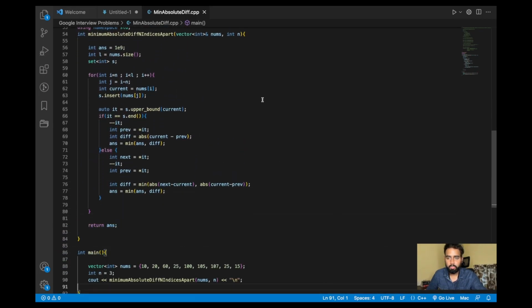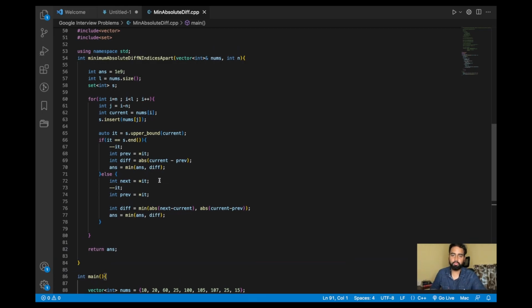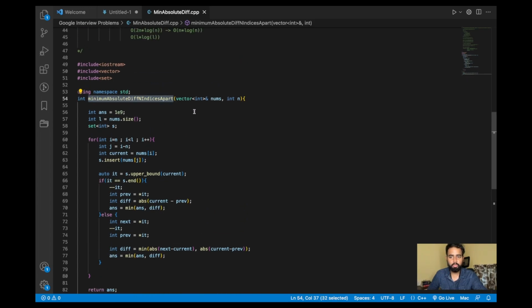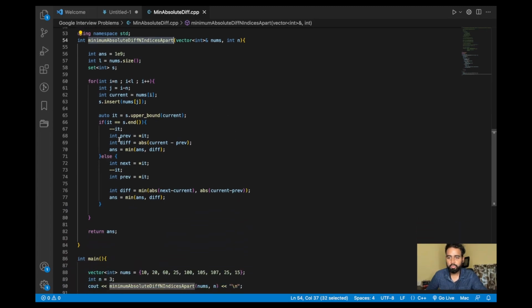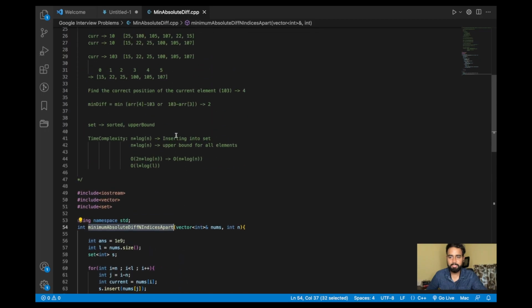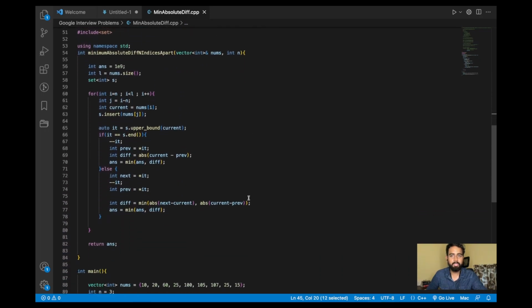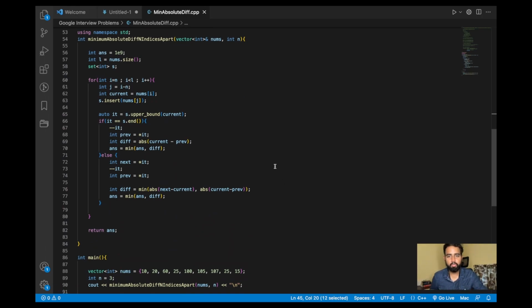You can see how concise and how beautiful this code is, right? It is very much readable. My suggestion to you is to always use meaningful variable names and meaningful function names, no matter how big the name looks. It is very, very important for you to explain each and everything to the interviewer when you are giving the interview, right? You should serve your code on a plate beautifully to the interviewer, and that is the only recipe for success. So yes, I hope this makes sense. We have already discussed the time complexity, and this is a really, really beautiful and really good interview question asked in Google.